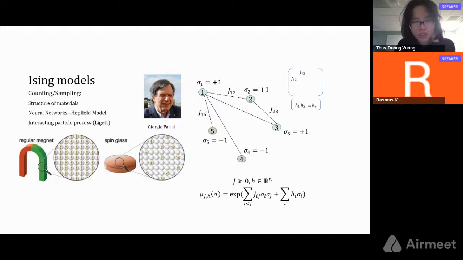For neural networks, the Ising model is also useful to understand a certain neural network called the Hopfield model, which is studied as a model for human memory. And for social choice, the Ising model is useful to study voting systems, where each person is modeled as an atom, and has two kinds of votes, either a plus vote or a minus vote, and his voting choice is influenced by his neighbors, all the people he interacts with.